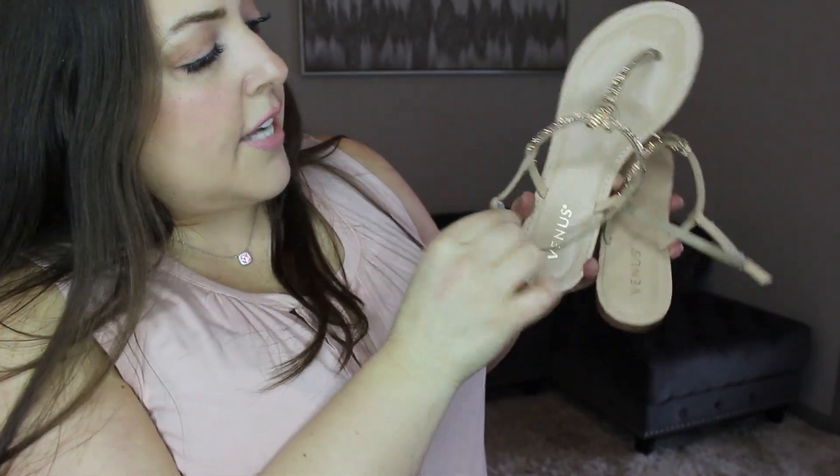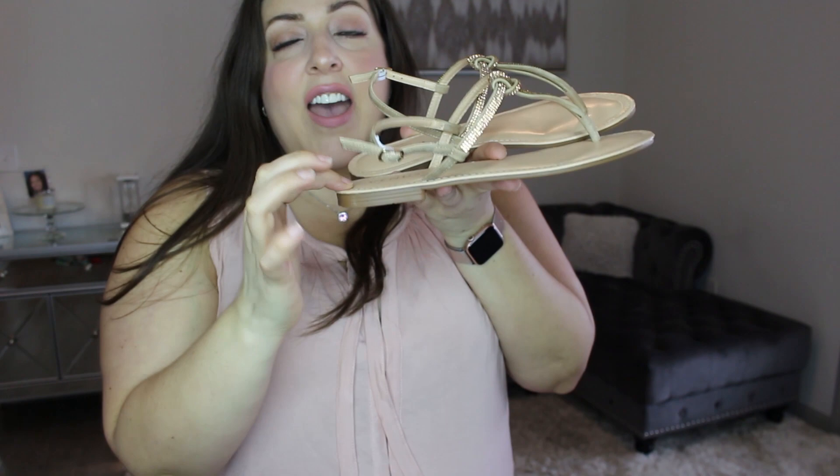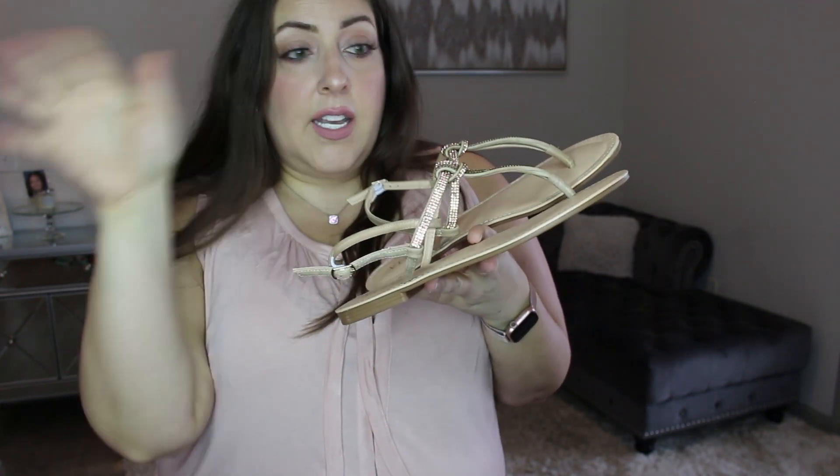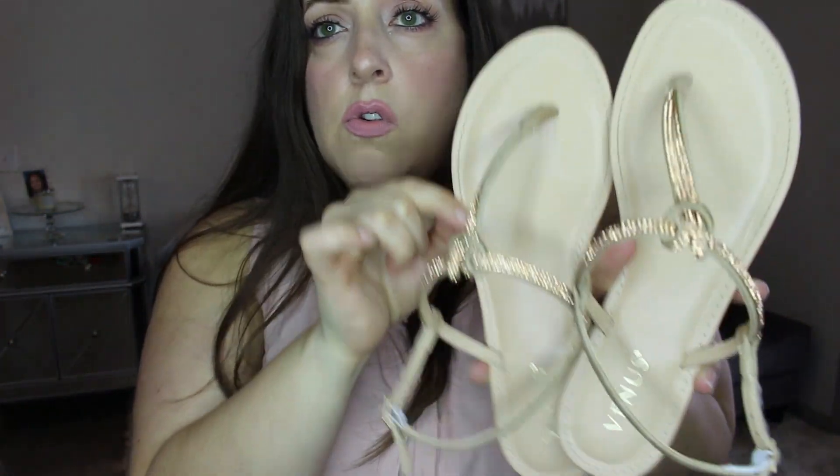Here's the back of the jeans by the way — they have kind of a bleach look to them, which makes it a little more casual. I like casual with a little dressy, so it balances everything out. Let me tell you about these sandals. They are called gold on the website, but I look at them as more of a rose gold — they have a pinky rose tinge with sparkles. I love this little knot; it's adjustable and you can literally just slip these on. I got these in a nine and a half, going up half a size. I could have stayed with a nine, but I like having a little extra sandal. These are nude on the bottom with a really pretty rose gold sparkle, and y'all know I love me some sparkle.